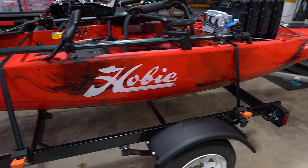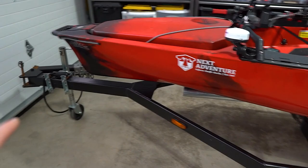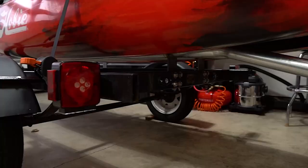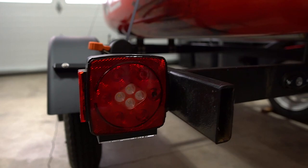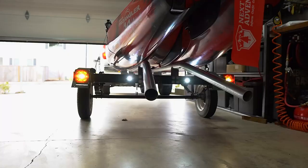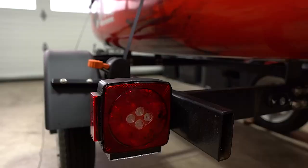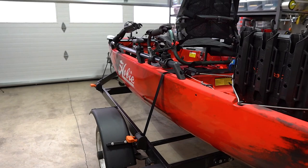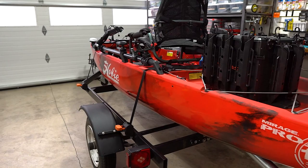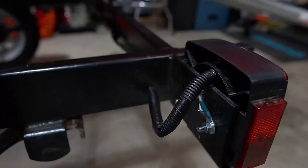As mentioned in my last video, I needed to do a full makeover on this. One of the first things I did was redo all the wiring — I added backup lights, so right here is your reverse light. I also added two rock lights, just picked them up from Amazon. A lot of places we launch are super dark and narrow — not actual boat launches, just public areas. The extra lighting helps me see where I'm backing up so I don't hit anybody's kayak or people in general.